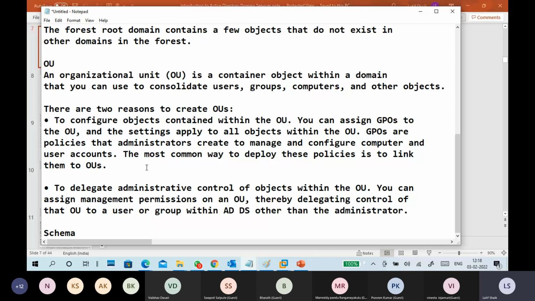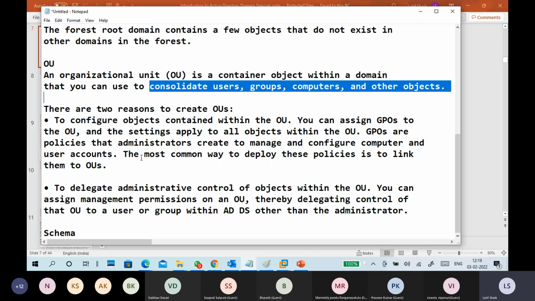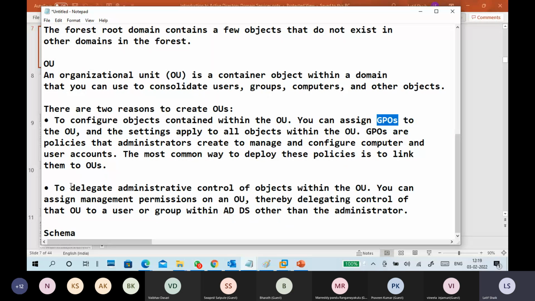Okay, so OU we are creating mainly for reasons. One is we can organize users, groups, and computers in separate organizational units. Second, we can apply group policies and delegate administrative control over the OU. That is also important.